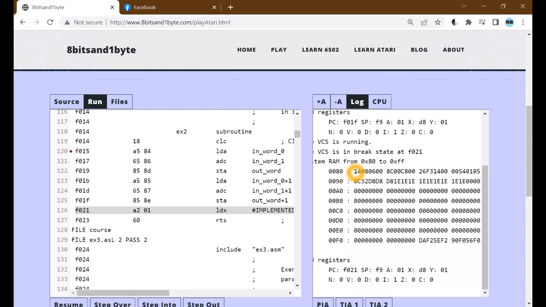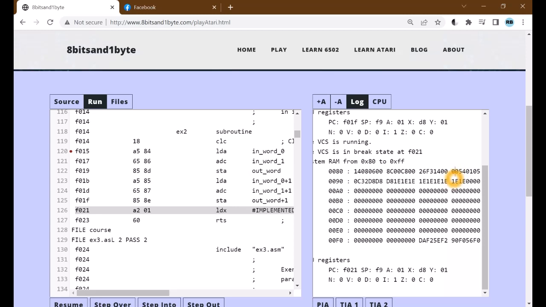This memory display here that my mouse is on is organized into columns. Each column is groups of 4 bytes, which are displayed as 8 characters. So this is address 80, this is address 84, 88, and 8C.